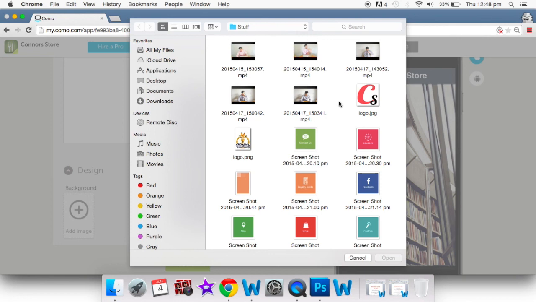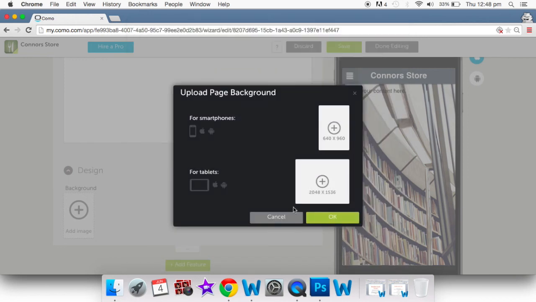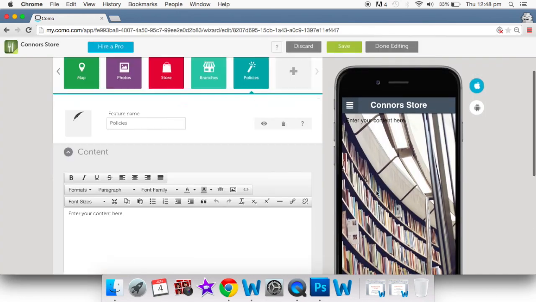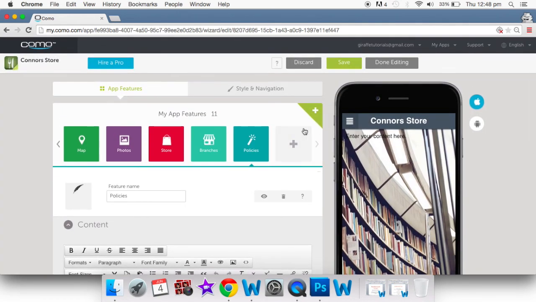Now on my computer, which is a Mac, I just hold down Command Shift and 4 and I can take a screenshot. But if you're on Windows or something, just Google how to do a screenshot, take a screenshot of white, and you can upload it as your background, because that's going to make your text a whole lot easier for customers to go through and read it. So that's just a little tip that I'd recommend doing if you're going to create a page like this.